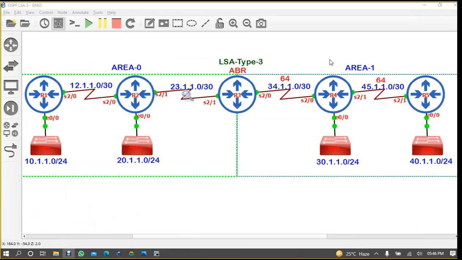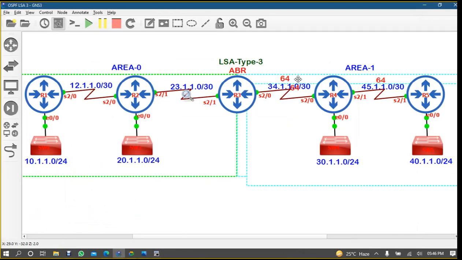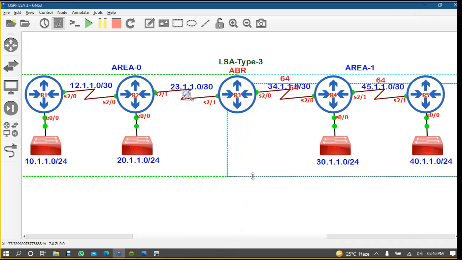So from this side also the cost is 128. So everyone knows about the ABR.